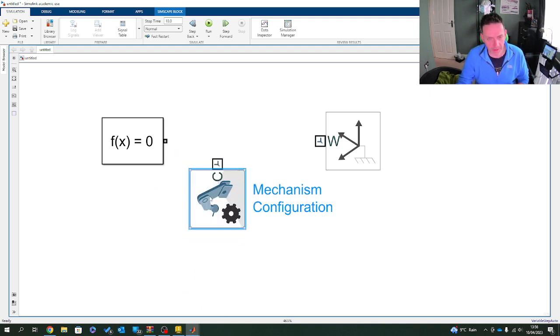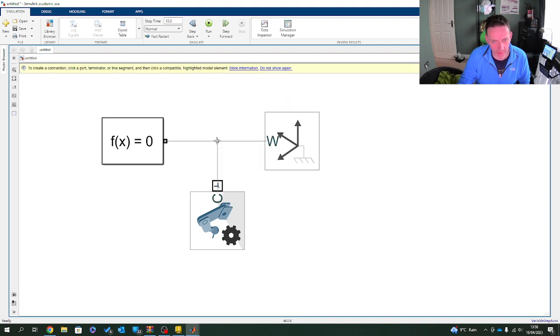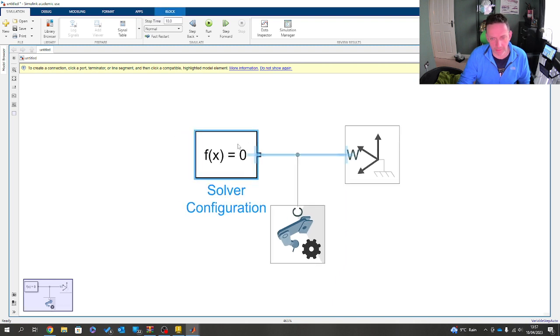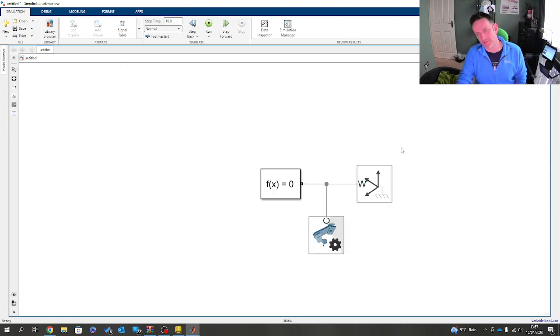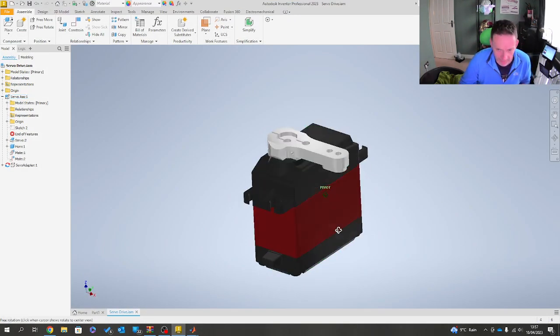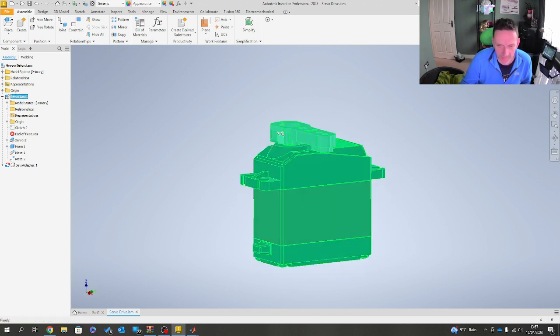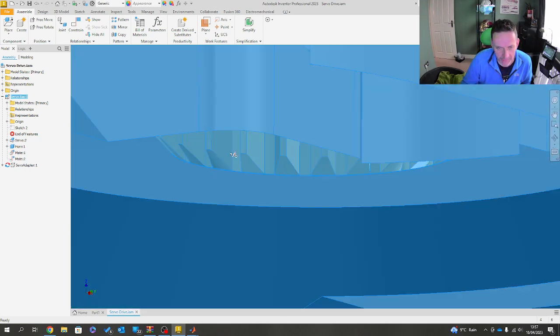This is me just lining up the components so they all sit roughly in the right spot, like that. Great bit of kit, so I'm just bringing this in. I'm really anal with lining these things up. I like them to be right, else I don't like them to be set up at all. Now, what's quite nice is I've left the servo open. Let's consider this. Main body, horn. All the action happens here.